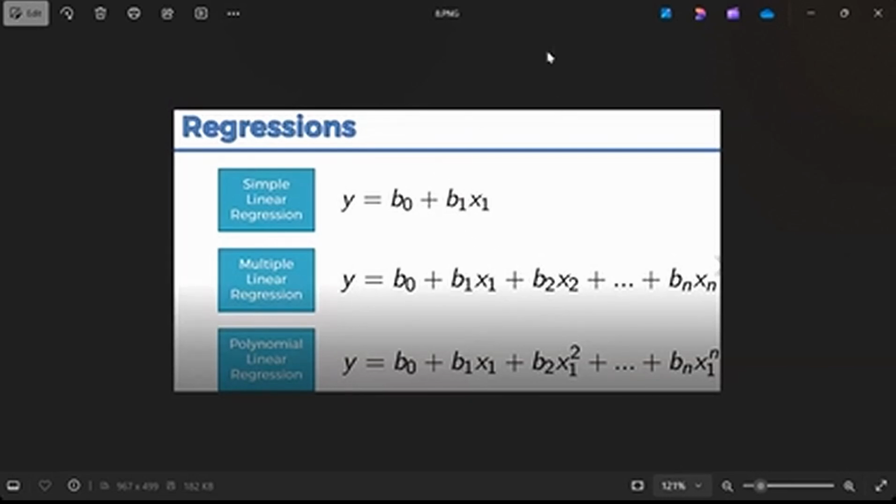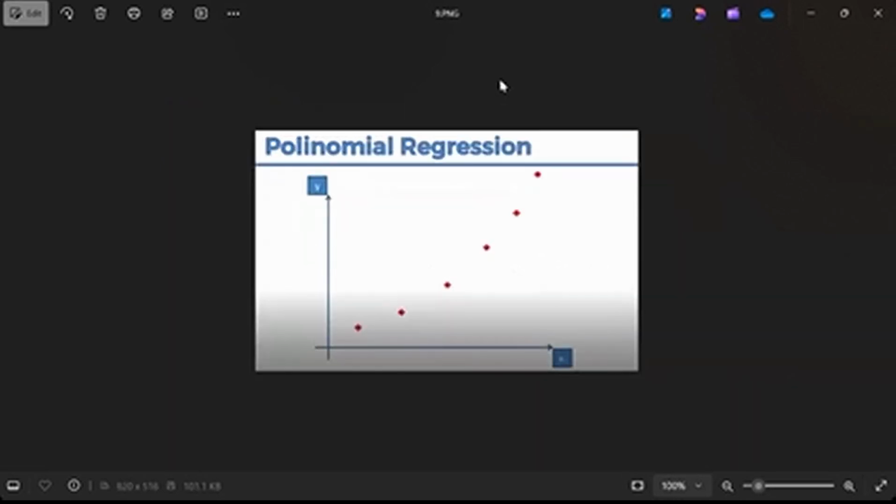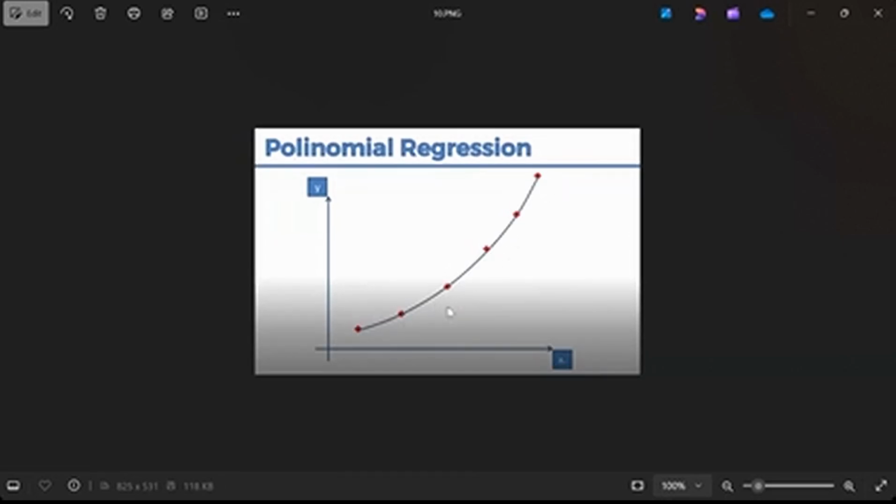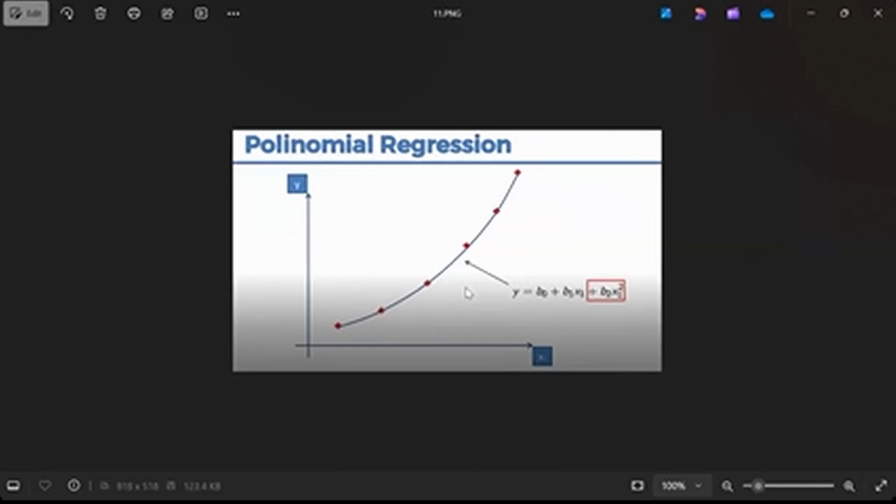Let's introduce a practical, then we will understand this one. If I have this type of data points, I need to fit my curve like this, then only this is my best model. If I plot a straight best fit line, I don't get all the actual points matched to the predicted points, guys.